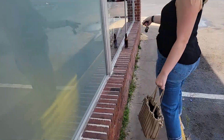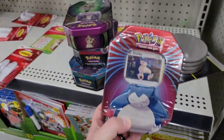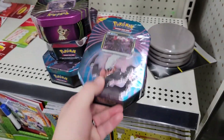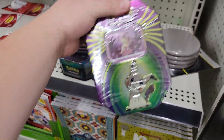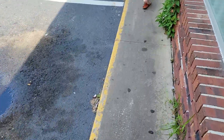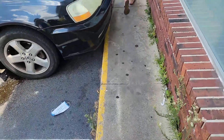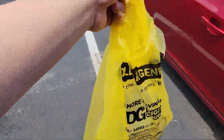One last stop for the day — Dollar General. We're going to see if we can find some of those new tins. There's a nice broken bottle right there by the entrance. We found them — that one and this one. We already had one but those are the three you can get at Dollar General. Glad we were able to get the final two of the set, although the entire store smelled like a certain illegal substance we will not discuss.